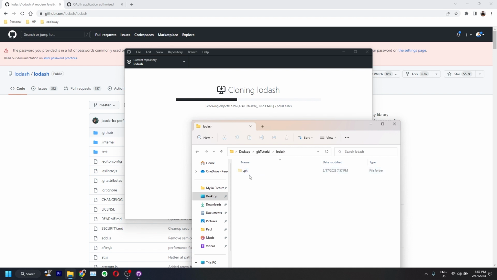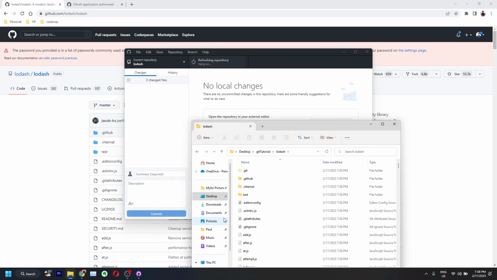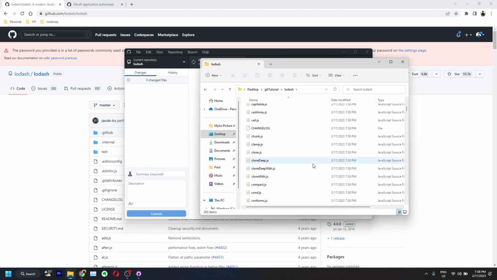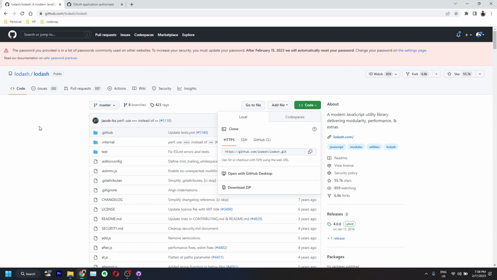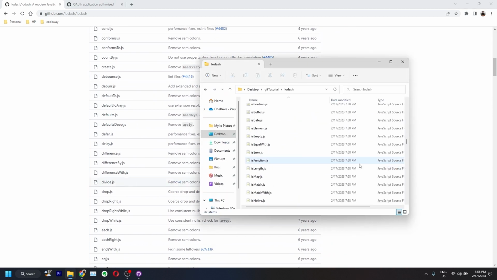Everywhere, if you see a .git folder, then this is already linked, or Git has already been initialized in that folder. In a later video, we will see how to initialize a Git repository without cloning it or without creating a repository first. Like, I have created a folder, or we already have a folder, and now I want to push that folder to a new repository that I created after the folder was created. In that case, we can do git init, attach the origin, and push all the code to the new repository which has been created after the folder creation. So now you can see that everything under Lodash has been cloned here, right?